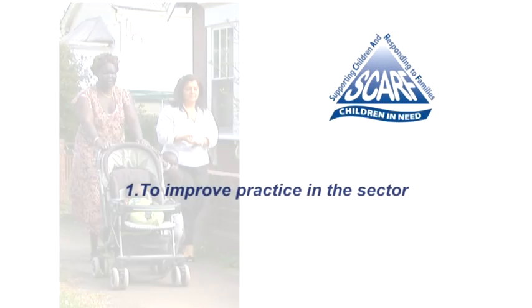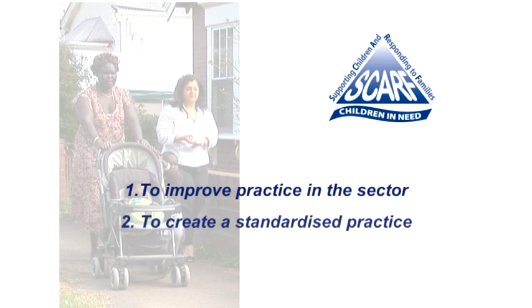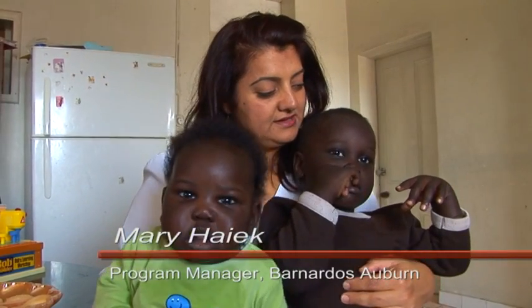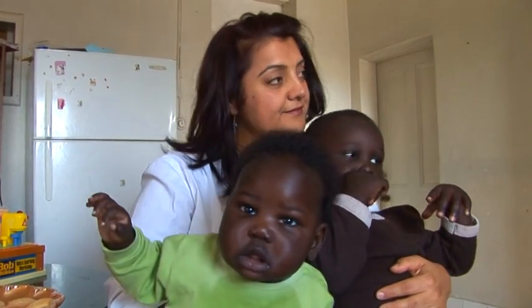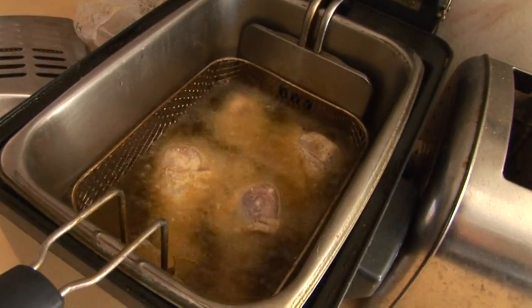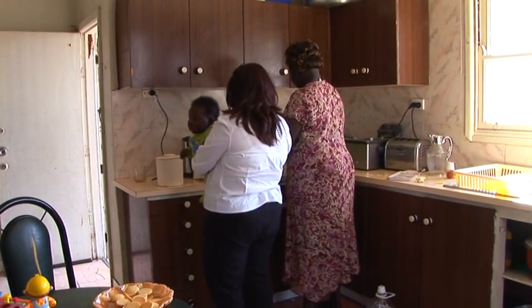One was we wanted to improve practice in the sector. Two, we wanted to have a standard that would make us accountable for our practice. And three, we wanted to be able to participate globally, if you like, in the research that was necessary to build on practice. I'm often thinking about the consistency of practice. So if I have a staff member who's been working with a family who's not available in a particular week, or if they've left even, then another staff member can come in and pick up on those action plans and work with the family.